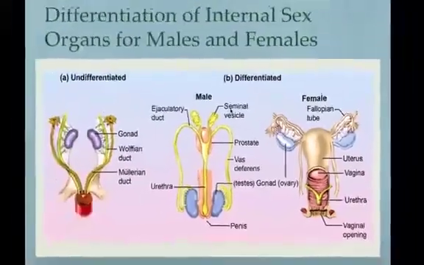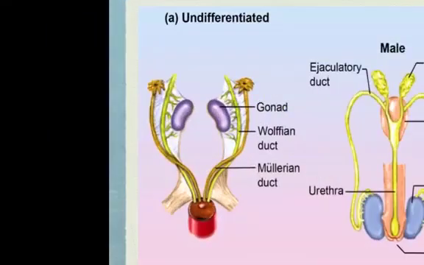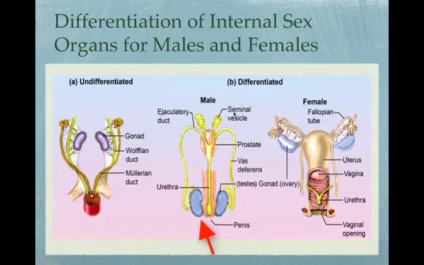For the first month to 6 weeks, every fetus looks the same in terms of internal organs. So this is depicted in picture A, undifferentiated. Male and female fetuses prior to 6 weeks of age have the equipotentiality to develop into males or females, depending on the hormonal stimulus. So in males, the SRY gene causes the testes to form from the gonads. The gonads then start producing small amounts of testosterone, and that testosterone, along with other hormones, starts to defeminize the fetus by degenerating the Müllerian ducts.